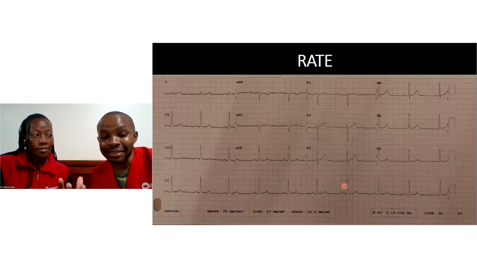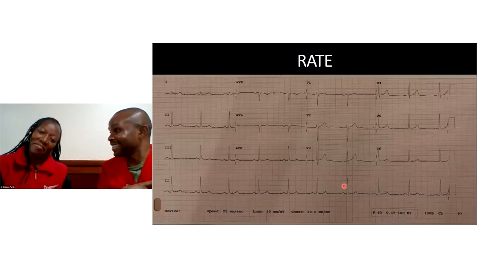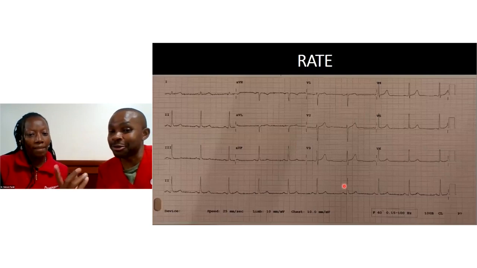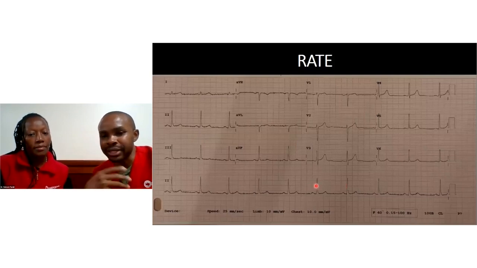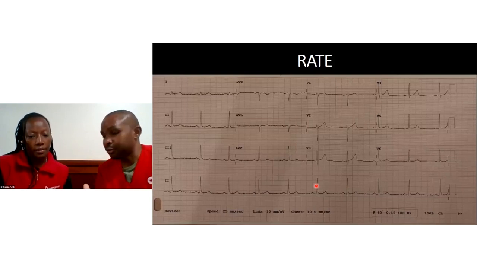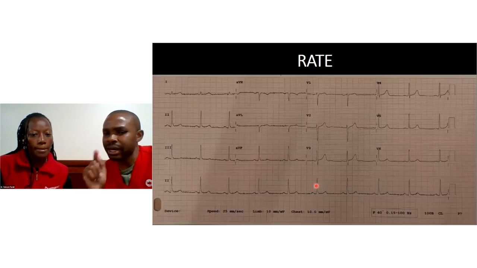I think to me that's easy, as opposed to using the 1500, although the 1500, I agree with you, will probably give us a more accurate rate for this patient. Now, you've emphasized that if it is a regular rhythm, tell me, what if this patient has an irregular rhythm? How do I calculate the rate?